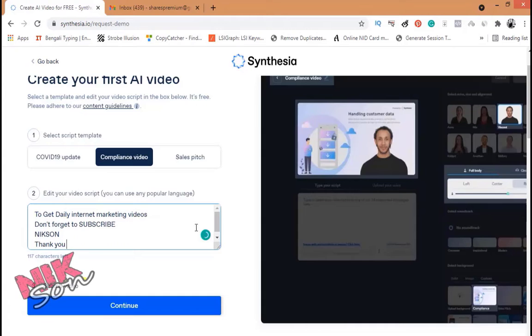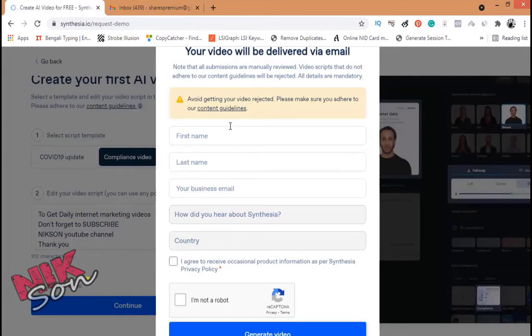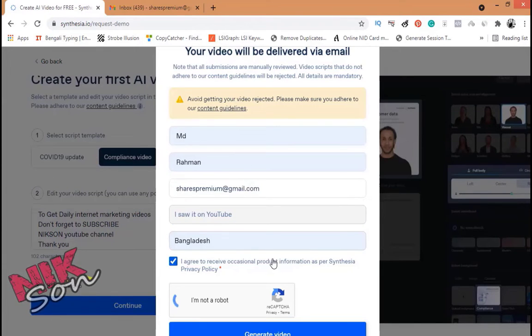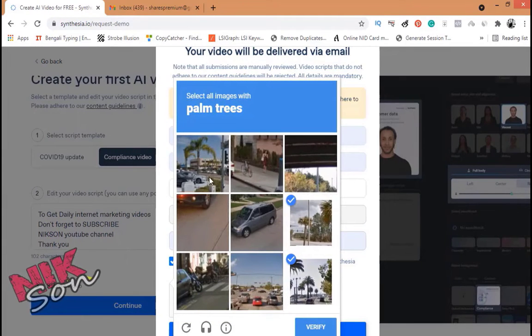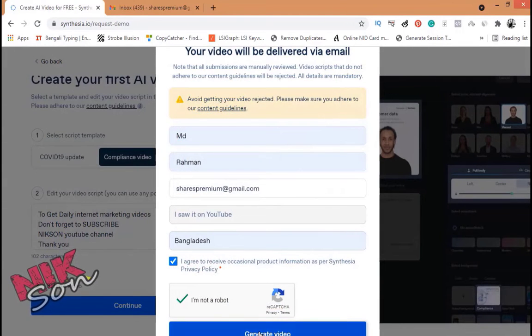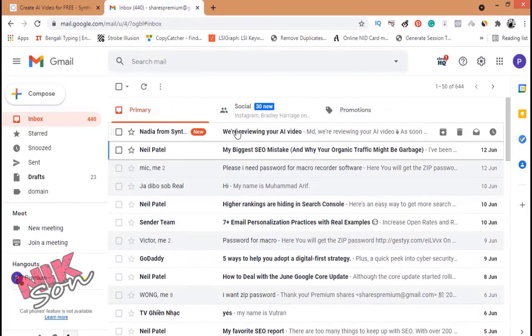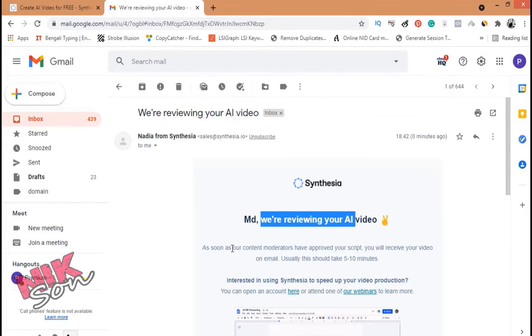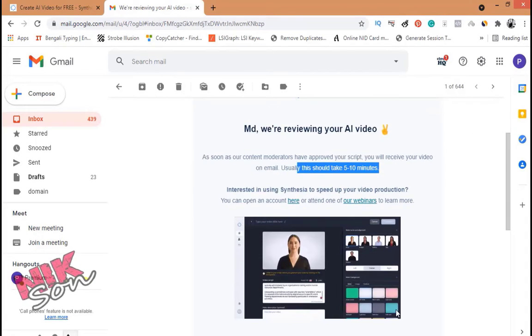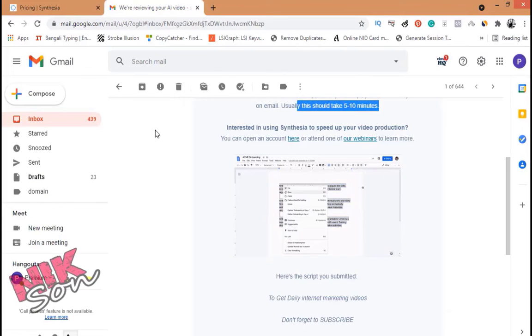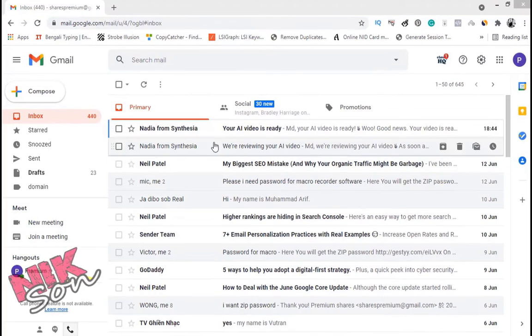You have to give your text and click on create, and it will ask us for an email where they are going to send the video after they produce it, and we'll get it in our mail. So fill up the captcha carefully, give all your authentic information, create your account, and then go back to your email. You will see they send you a first mail where they just ask you to create an account, and in the second mail they give you the video they produced according to your text. It takes up to 20 minutes to get the video.